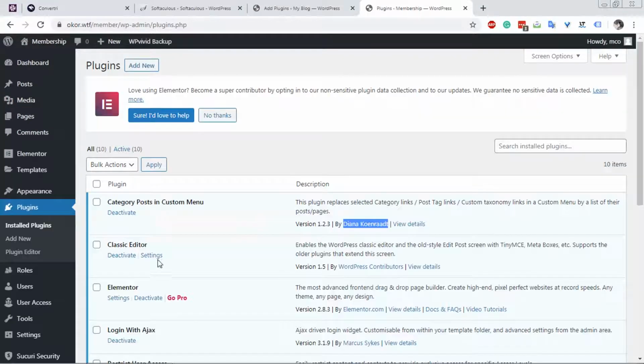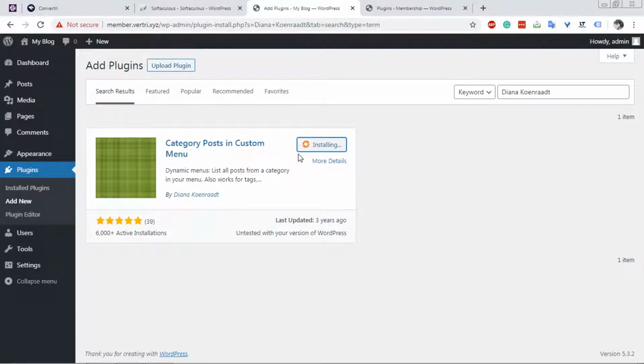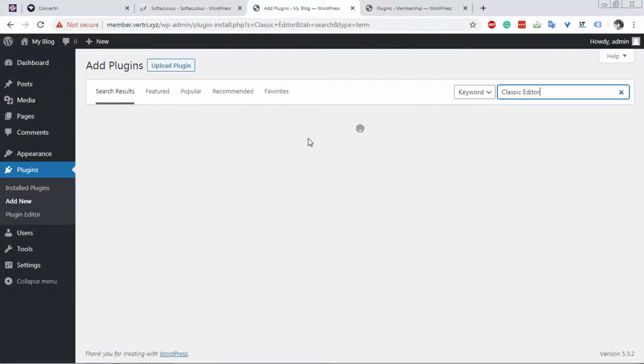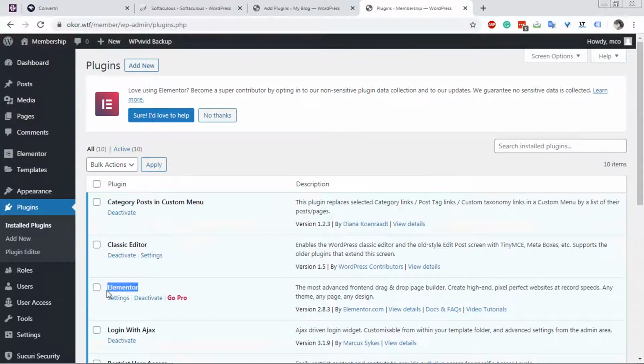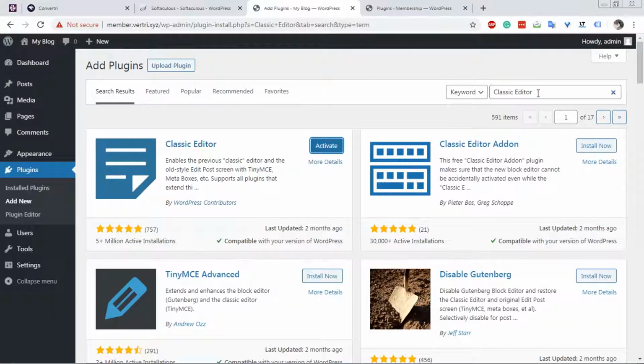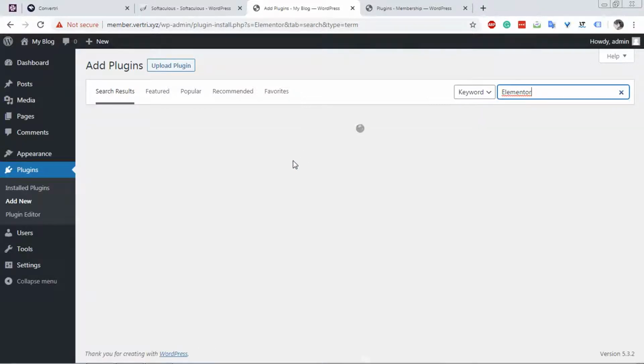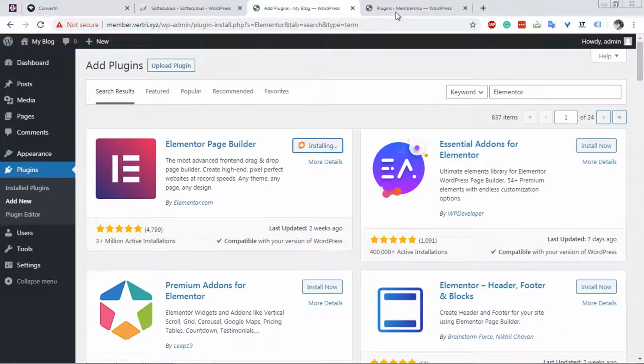Install. Grab the next one, which is classic editor. You'll have a list of these and you can just go through the process with me. Classic editor, install. Go for the next one, Elementor. We don't need to be activating these, as you'll see shortly. Install.